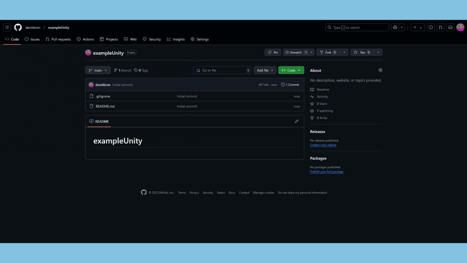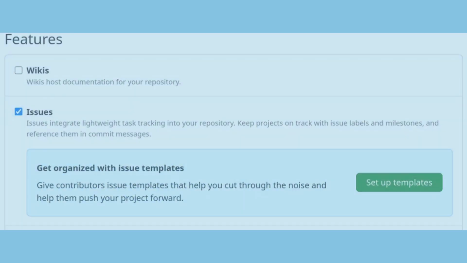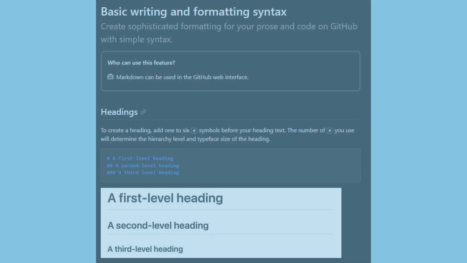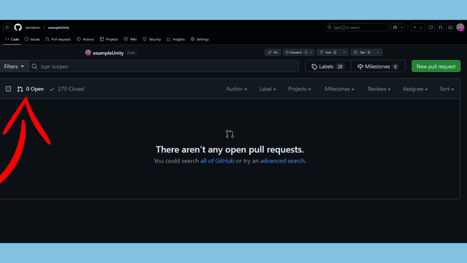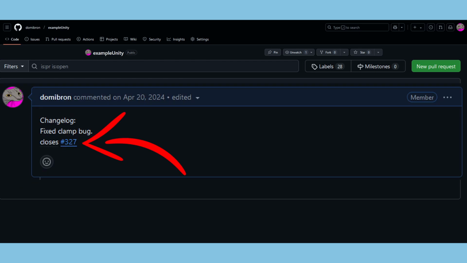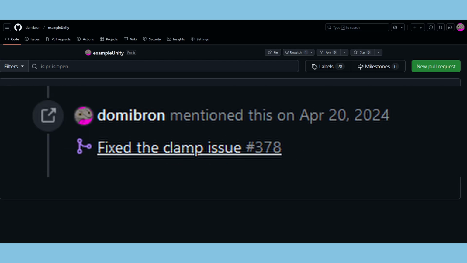Overview of important tabs. The Issues tab is where bugs should be logged and tracked. Have a look at the issue/bug templates and GitHub Markdown. The Pull Request tab is where your team should go to merge their feature branches into staging. You can also see open and closed pull requests. You can use #issuenum in the pull request descriptions to close them in the pull request.